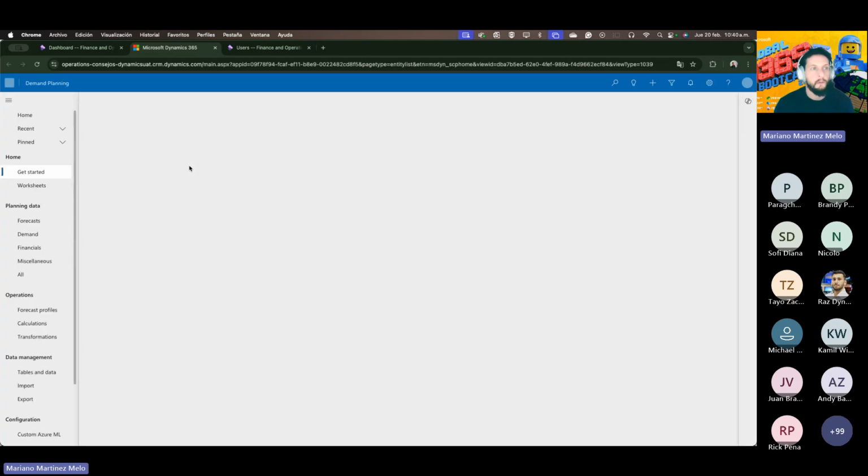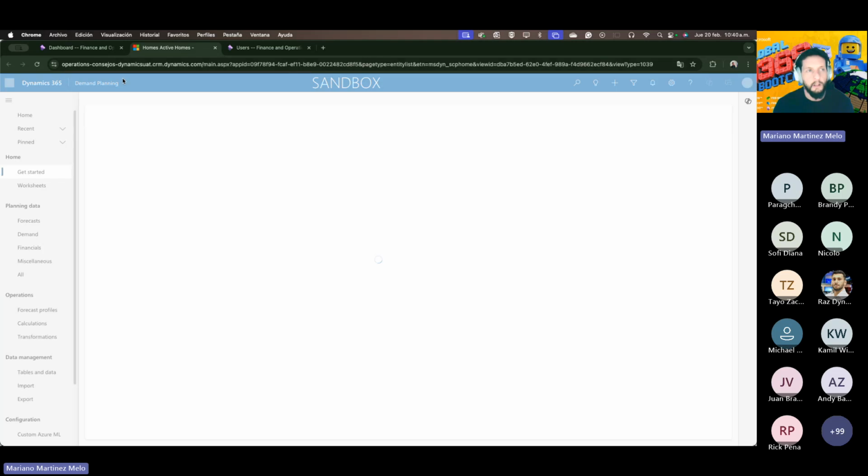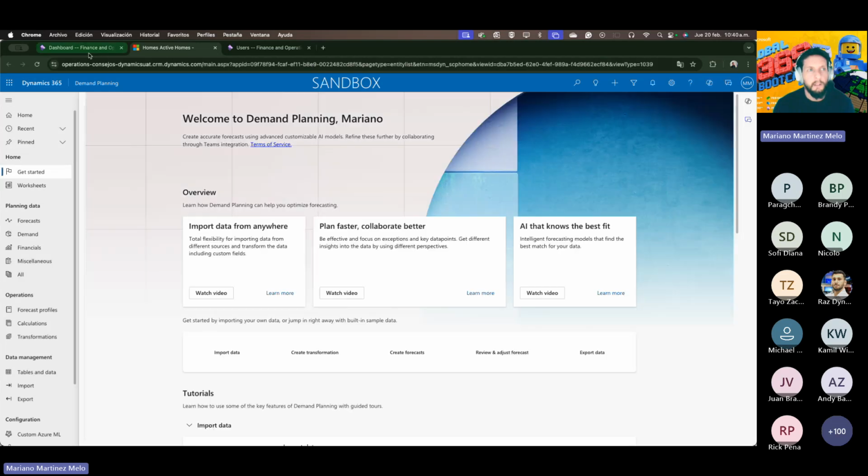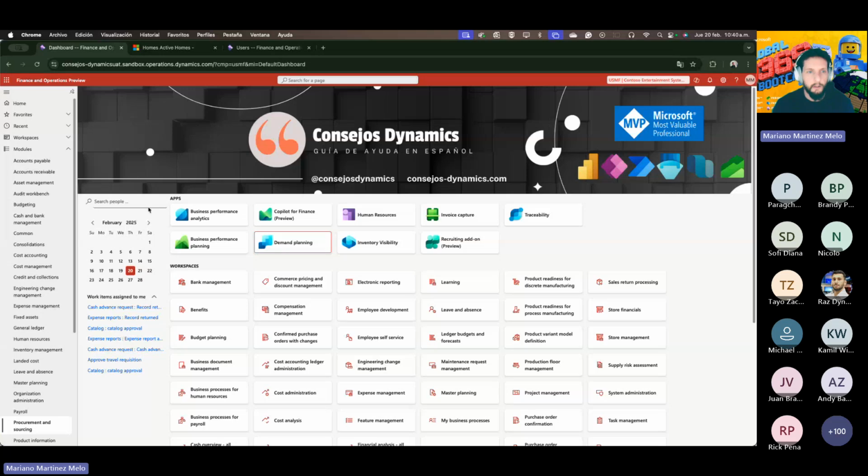But as you can see, it's outside the ERP. It's a Power Page, I think, or a model-driven app, I don't remember. But it's outside the ERP, as you can see here. Same with all these applications that I have here.